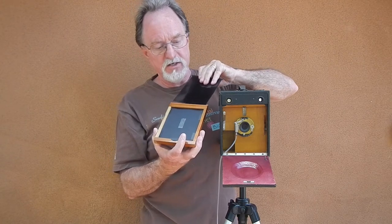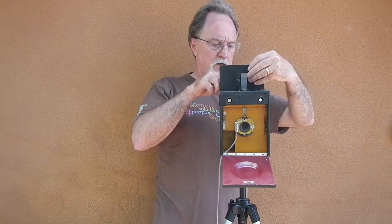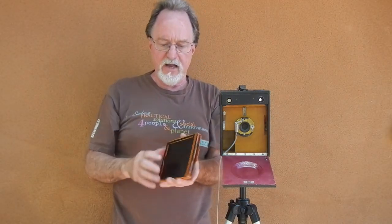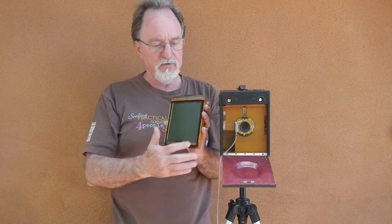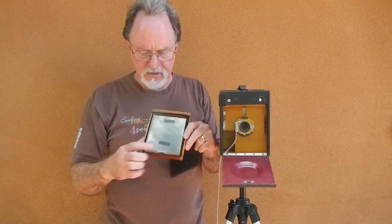I was trying to approximate the thickness of the glass plates using other films, and then I got one that is a different type, has these little twisties for each side. This one I put some hobby store felt on it because I was getting some light leaks. And this one still has the double tape on it.